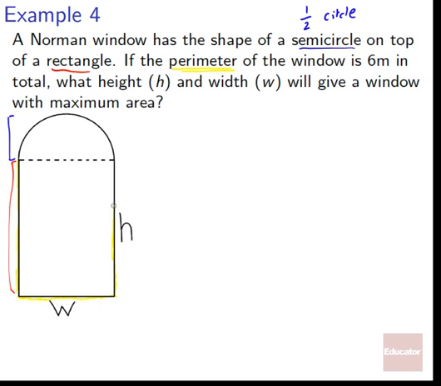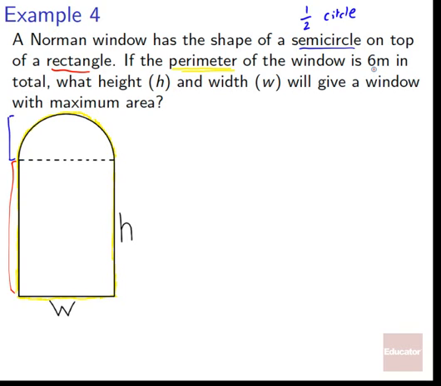So it's going to be all of the outside of that box, but it is not going to go across. It's also going to have to be the outside perimeter of the top part of the window, right? We've got that dashed line there to indicate where we split into the semicircle, but there's no actual material there. The perimeter is just the very outside part. So the perimeter will be the top part of that semicircle and then 3 sides of our box. The fourth side doesn't actually exist. It's just connected into the semicircle.